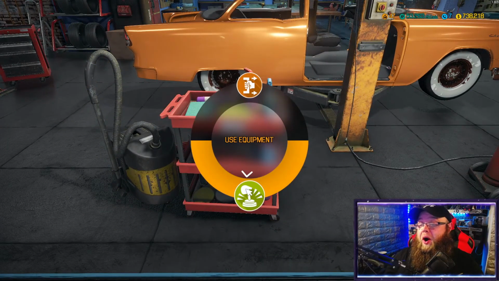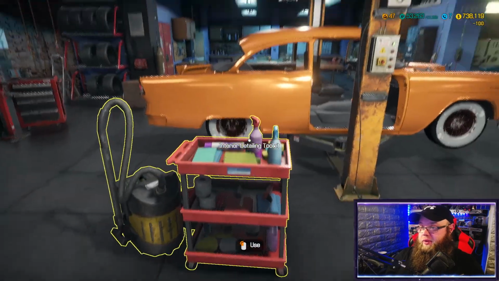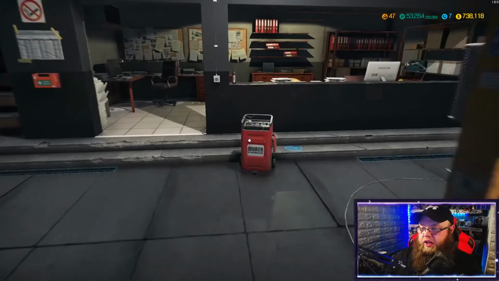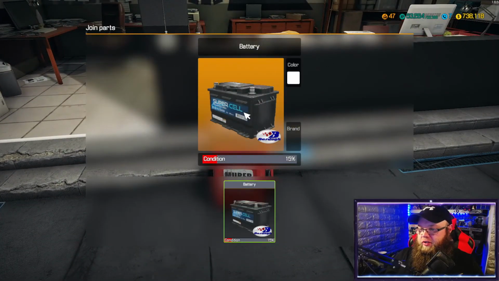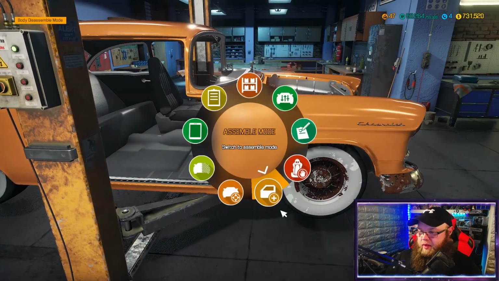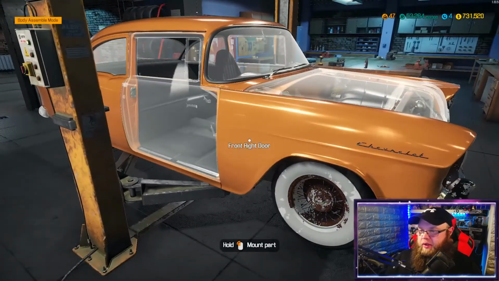Wow. Yeah, clean it all up. Oh, that's so shiny. I'm going to go and put the battery on charge. Because, you know, it's all good if we can get the battery charged. Inventory. Here we go. We've got all of these parts. Right. Let's start assembly, shall we?